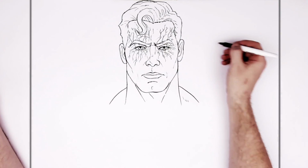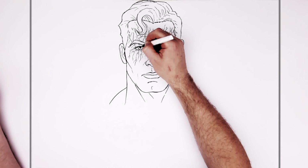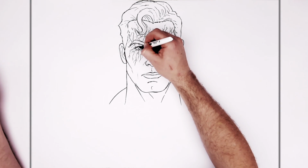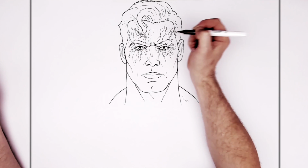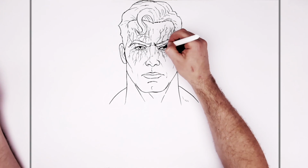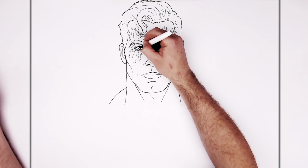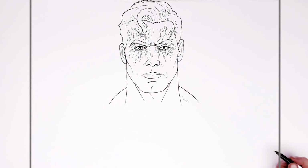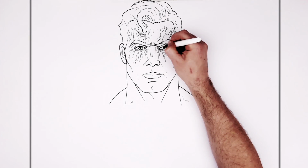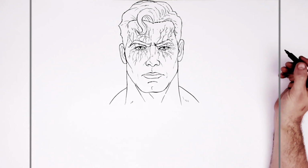Just worried those eyes aren't even. Maybe the pupil should come down a bit more. Sorry, just noticing how he's looking at me. It will be glowing purple anyway, so. Right, anyway. It's annoying me. Okay. No, it's fine. It's fine. Okay.